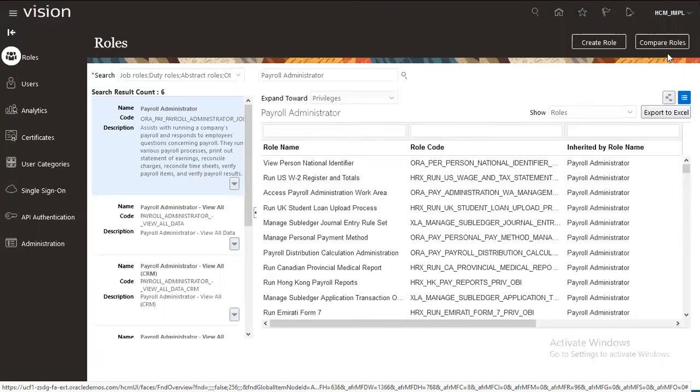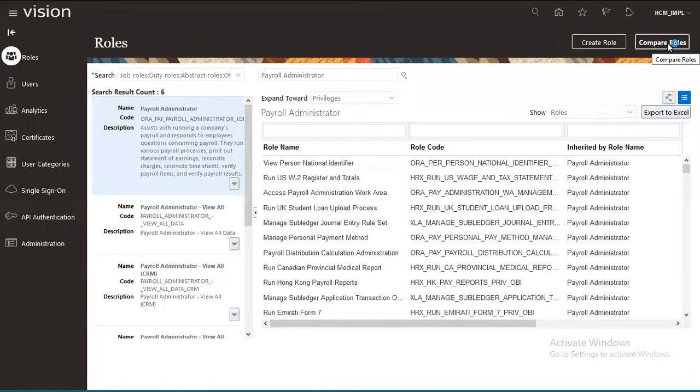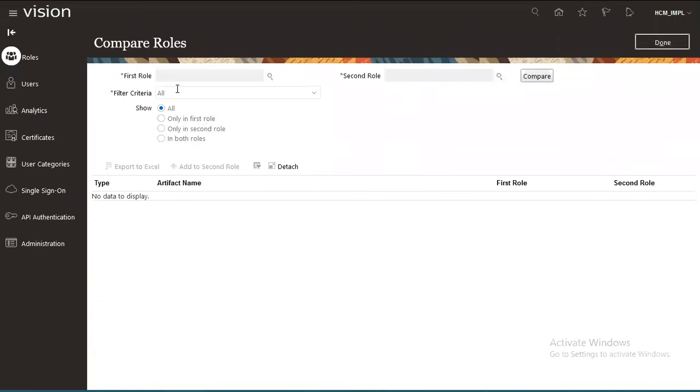Okay. Now, if you want to compare the roles, you can go to this compare roles. So you have 2 roles now. One is, let's say, first role and second role.